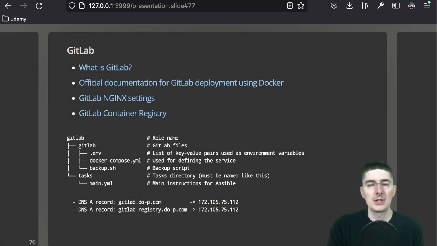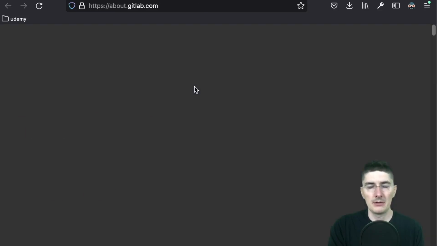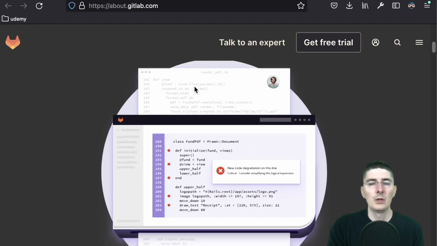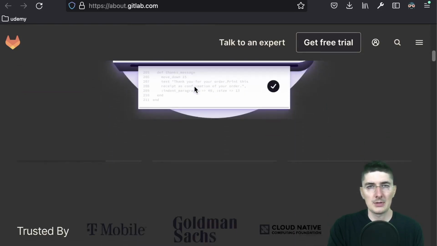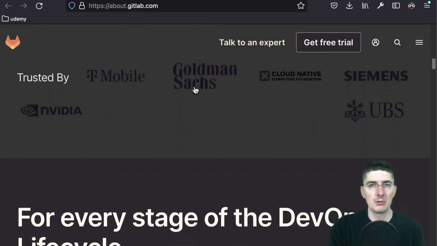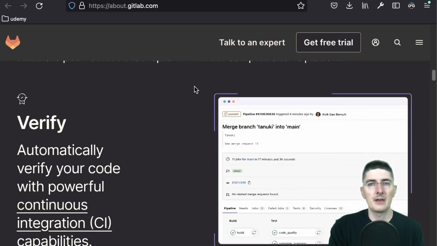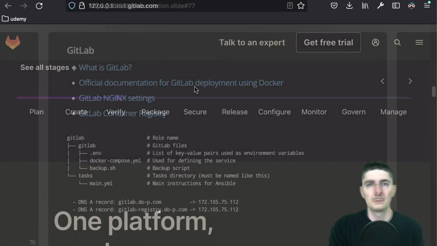And now, a section most of you were probably waiting for, GitLab. Instead of me spending half an hour explaining everything GitLab can do, you should check GitLab's About page. We'll use a small but important subset of its features, such as Git repository, private image registry, some of CI/CD stuff, and maybe another thing or two.